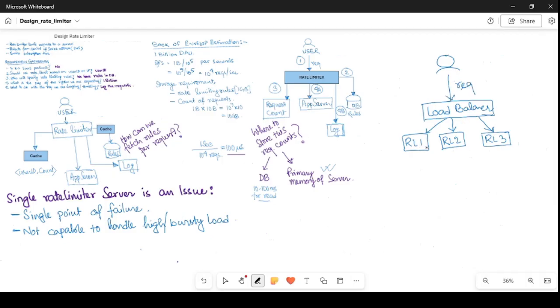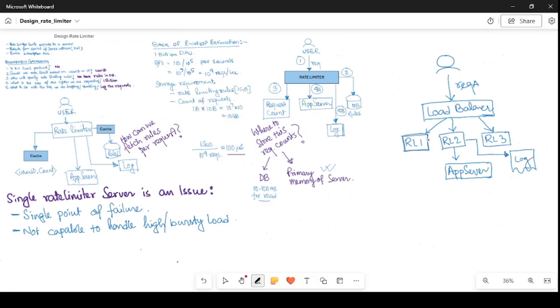Based on the load of each rate limiter server, the load balancer will decide a specific server to process this request. Let's assume the load balancer sent this request A to rate limiter server 2, which will either forward this to the app server or drop the request based on the rules and the request count of the user, and write a log for this request.